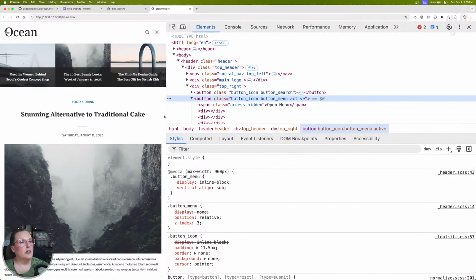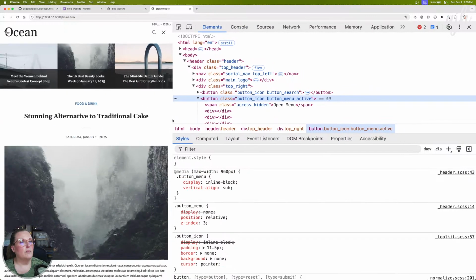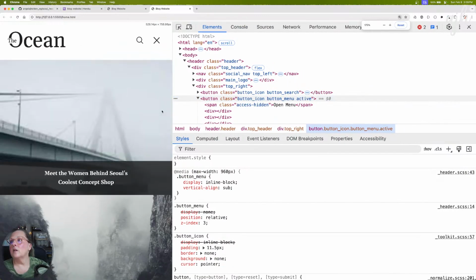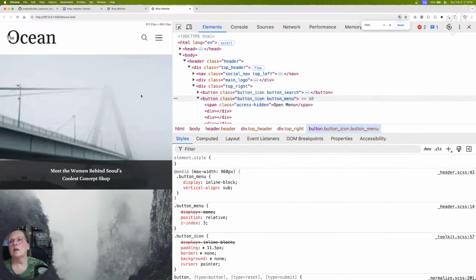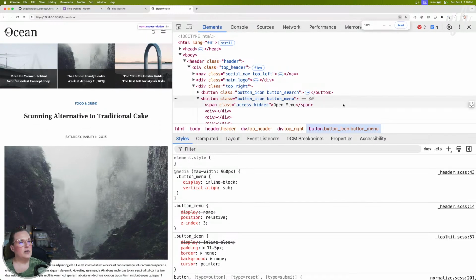Let me make this a little bigger here. Look at that. They even line up really well. So simple. And you don't need an SVG. You don't need anything fancy to do that.